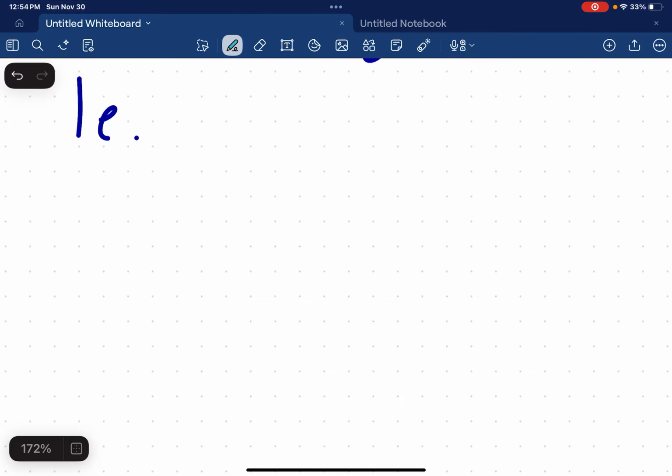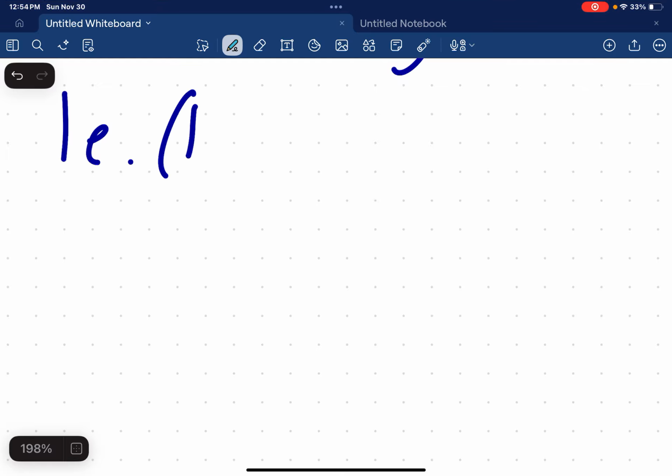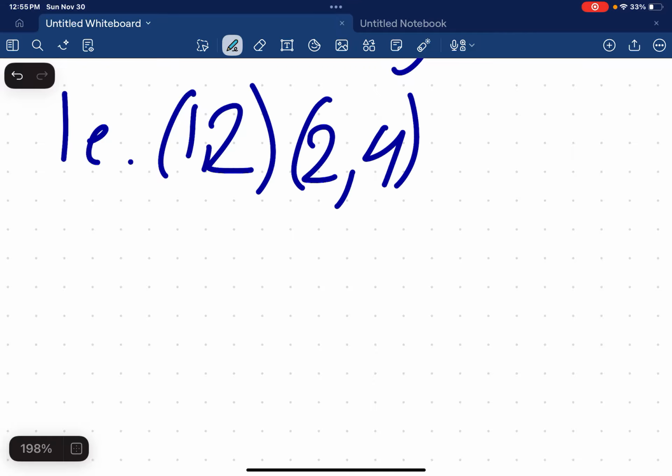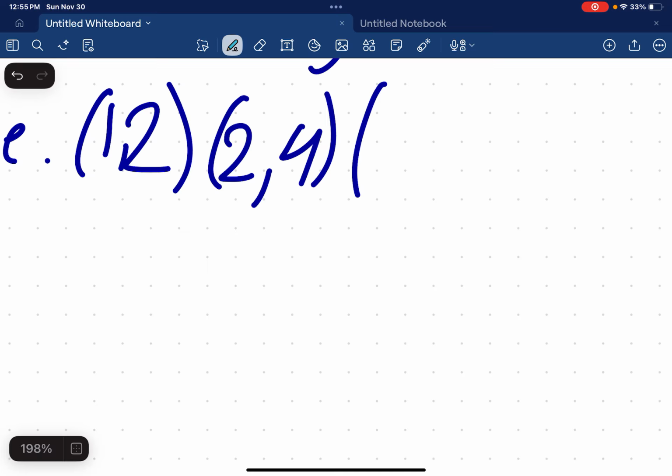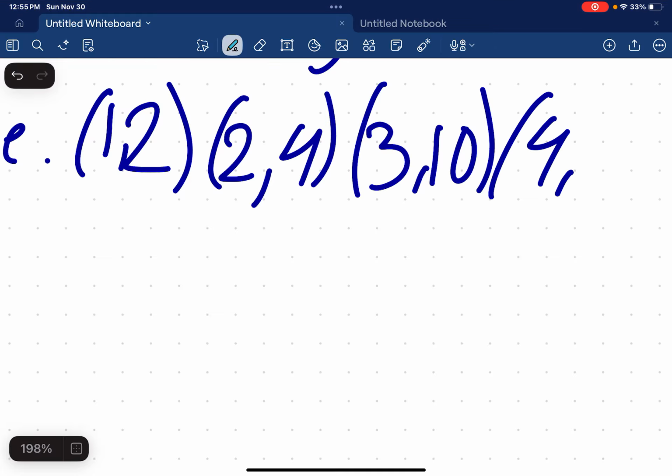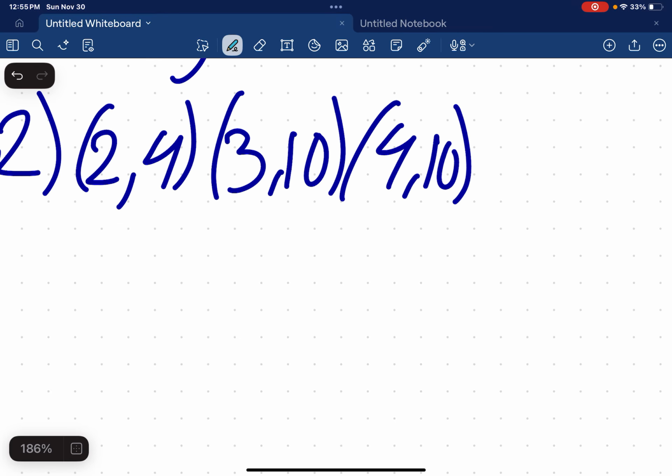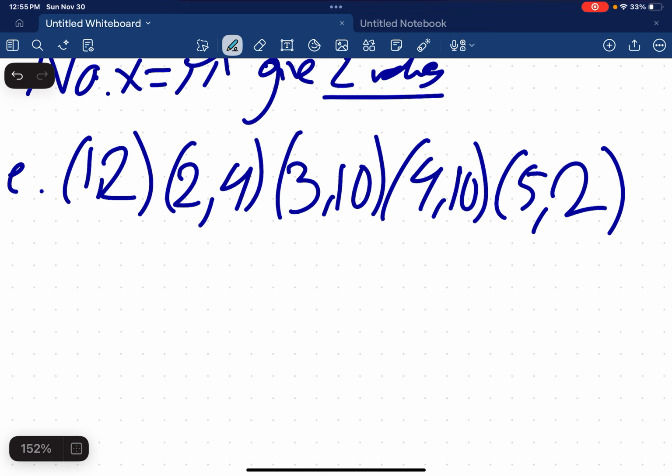Okay, e gives us 2 little circles and then says corresponds to what? Here a is going to be equal to our x values while b is equal to our y values. So we have 1, 2, then we have 2, 4, we have 3, I think that's 10, 4, 10, and 5, 10. Okay, no issues here. 5 is not equal to 10, it's equal to, what was that? 2. Okay. No issues here.